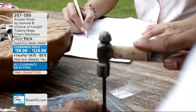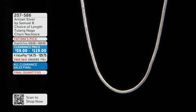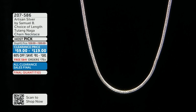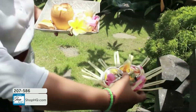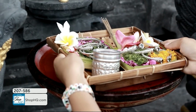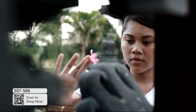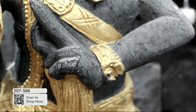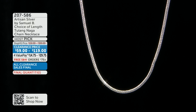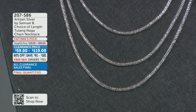Originally when I stumbled upon Bali, I never imagined I'm going to be emotionally attached to these people and culture, make friends for lifetime and more with these artisans and the people I met there. But these chains were starter for me. The first thing I bought in island of Bali was just an entire batch of chains that, as soon as I got back to New York, it didn't take me one day. Everything was sold out. Wow. I guess it was the fastest selling item.